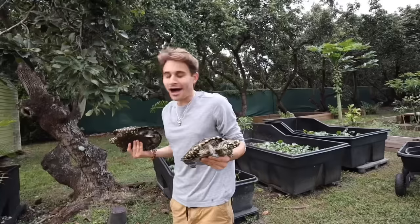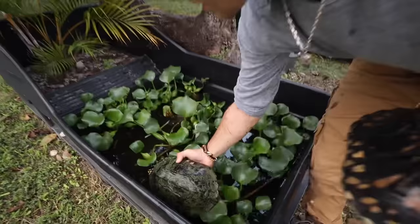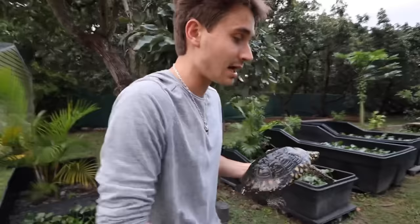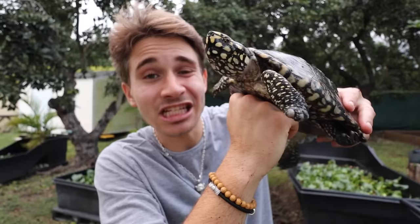I just wanted to show you guys the two of them together and what was going on. These turtles were not attacked here - I took them in as rescues. We're going to do everything we can to rehab them and get them back to health. We're actually going to be moving them and giving them to a buddy of mine who just set up a much bigger pond where they'll both be able to live together in a large enough space that if one is bullying the other they can escape. In the meantime we're going to give this guy some TLC each and every day.